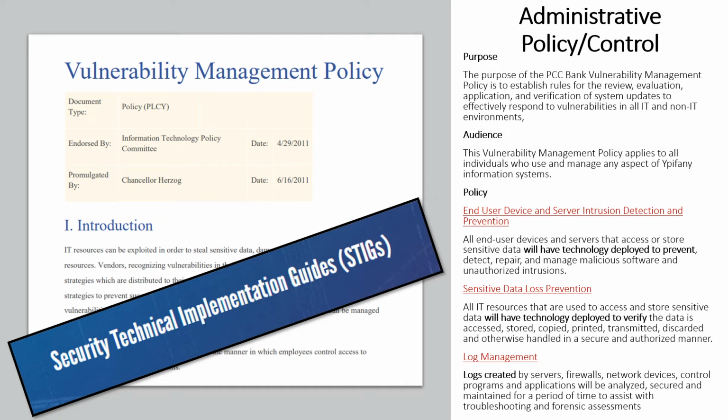Now, from that, with really clear, explicit information, and they use other stuff like risk registers and all that, I, as a policy writer, can now use that to develop administrative controls or policies, to help ensure that from a cybersecurity perspective, we manage risk according to the risk appetite that's been established by the head of the organization. Now, this sample vulnerability management policy clearly states what's expected for security of end user devices, servers, sensitive data, and logs. Other standards like DISA-STIGs and PCI DSS are also used as administrative controls, and we manage regulatory risk by implementing the controls in those standards.